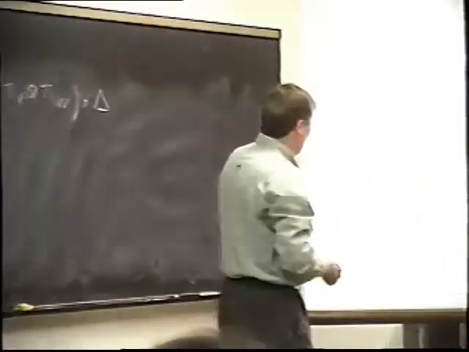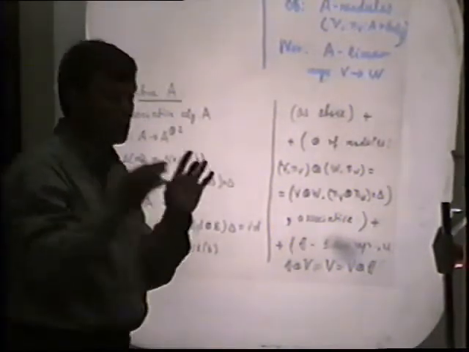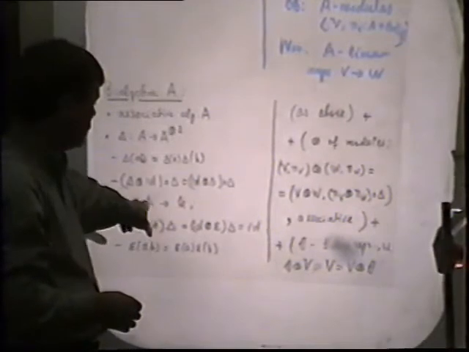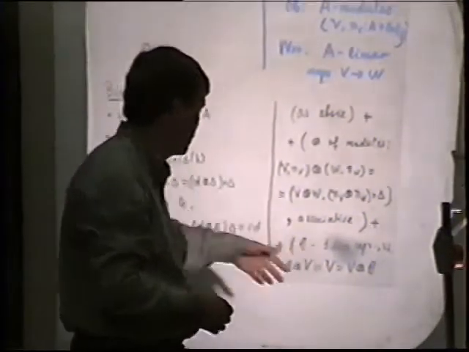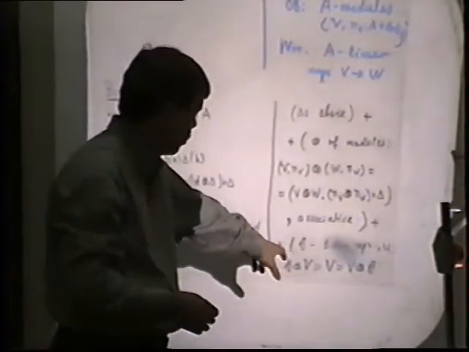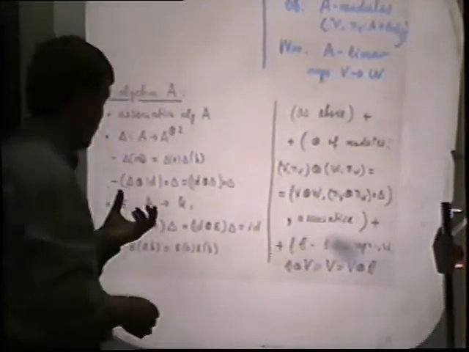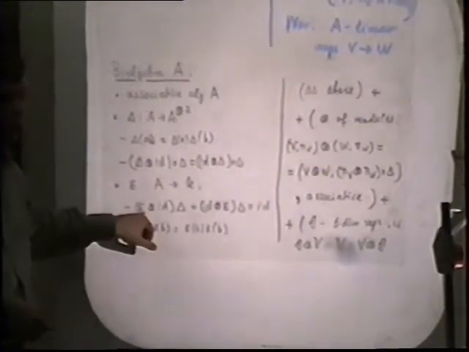Now, the co-associativity of the co-multiplication gives the associativity of this tensor product. So the first new structure in this abelian category of models over the associative algebra A is that there is an associative tensor product of models. And finally, the second structure is due to the co-unit. Because of the co-unit, we have a canonical one-dimensional representation given by this linear map. This representation is usually denoted by the identity module, and it has this property: if you take 1 tensor V and V tensor 1, you will get a representation which is canonically isomorphic to the initial representation V. The reason for this is this property of the co-unit.